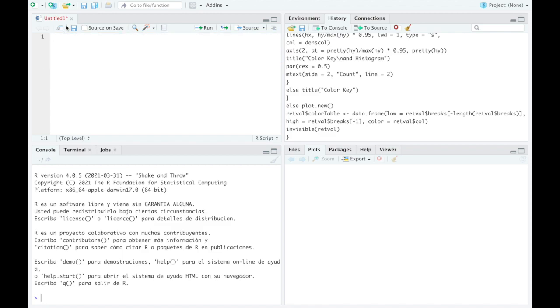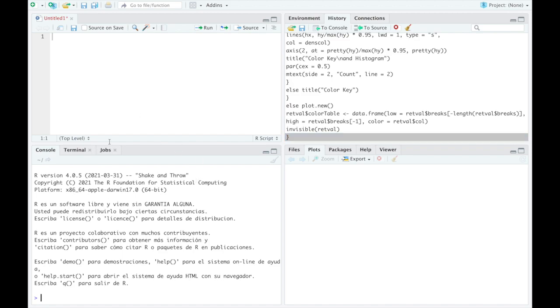But since we are starting to learn about R, we won't use this script window today. Then the second window here is the history window, where it shows everything that you have written in past sessions of RStudio. I use it a lot.